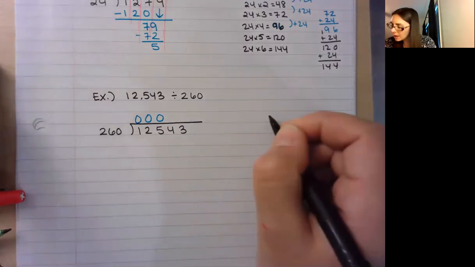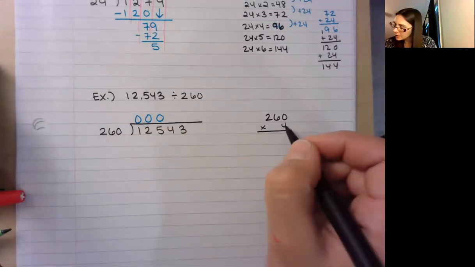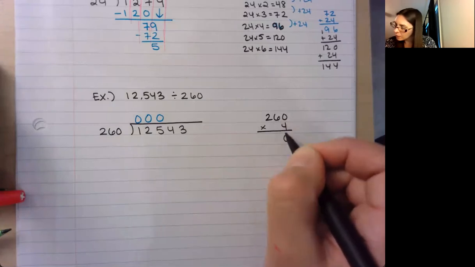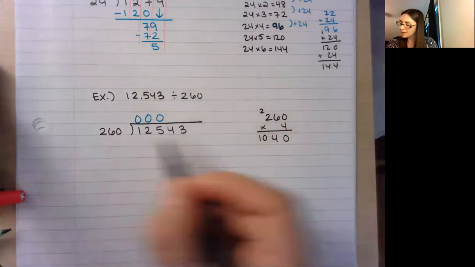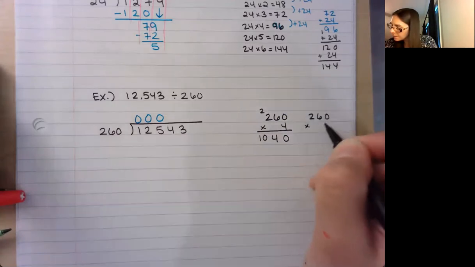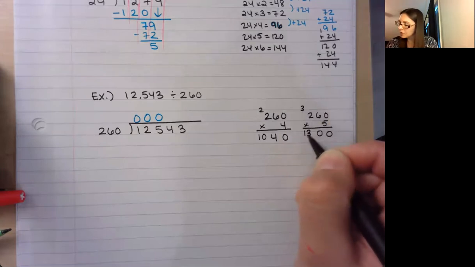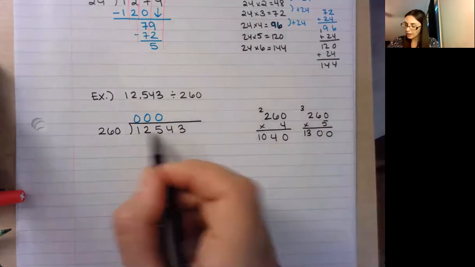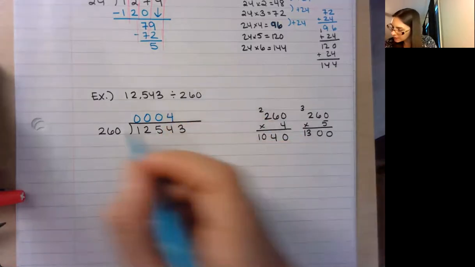And what I'm going to do is I'm not going to write my answer in here. I'm going to do it off to the side. So 4 times 0 is 0. 4 times 6 is 24. 4 times 2 is 8 plus 2 is 10. So I see if I do it times 4, I'm at 1,040. That looks pretty good, but it looks kind of low. So I'm going to try times 5 as well. Here I have 30. 10 plus 3 is 13. So now I can see that 1,300 is definitely too big. So I know that 4 was the right option here. And 260 times 4 is 1,040.